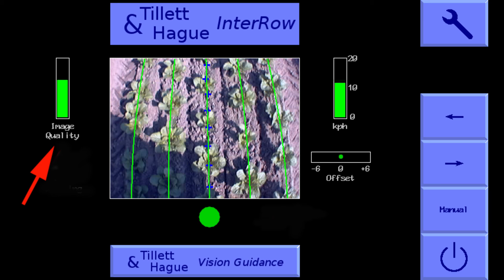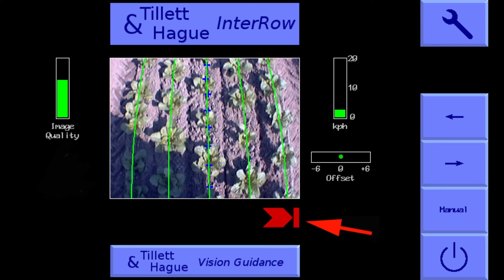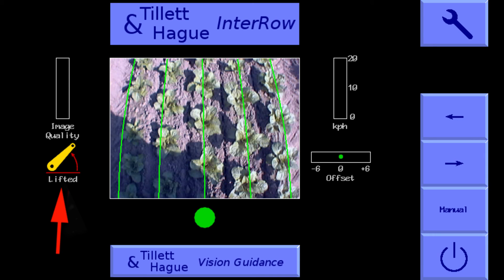See our tutorial on camera setup for more on this. Top right is a speed bar that should reflect tractor speed. Below that is the fine offset bar. Fine offset is a user determined fixed bias applied to implement lateral position, applied in 10mm steps by touching the left and right arrow keys. Below the live image is a light bar indicating implement lateral slide position. A red chevron with a vertical bar indicates the system is at maximum stroke. An area to the bottom left of the screen is reserved for system status information. A yellow three-point linkage symbol indicates the implement is raised.